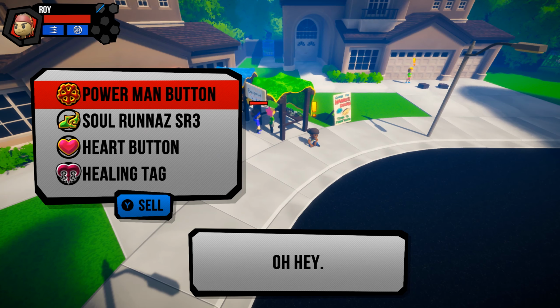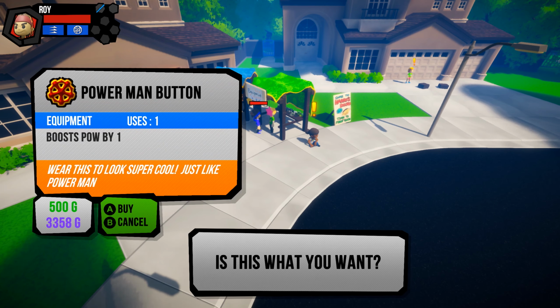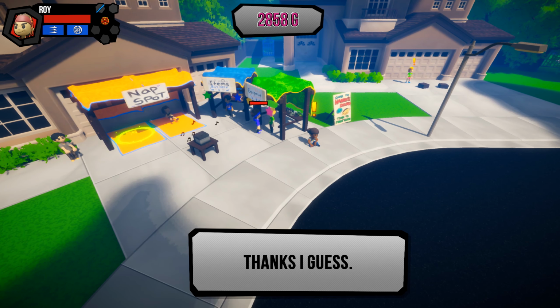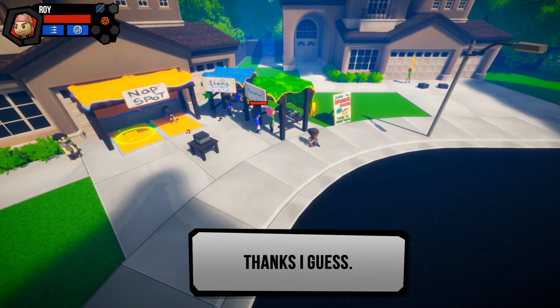So I'm going to buy the Power Man button, which boosts my power by 1. So I'm going to pick it and I'm going to assign it to a slot. So I've assigned it up there. You can see in the upper left, it's now in a slot.